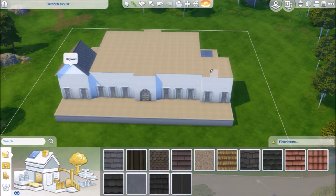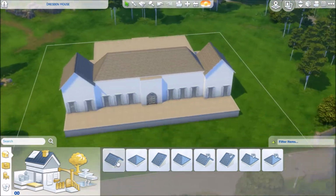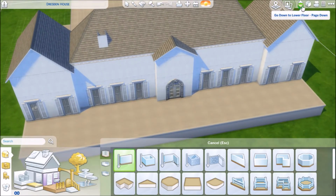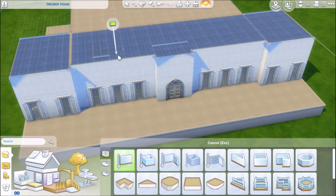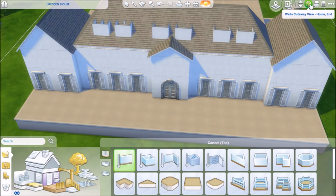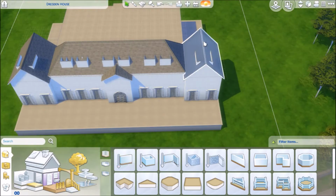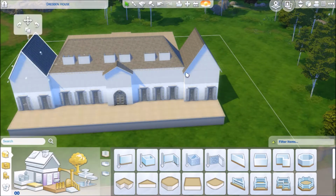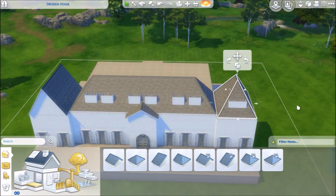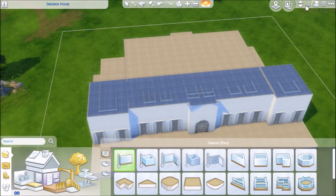I don't want to spoil this, but the video of this building is going to take 2 parts, because I'm a little bit slow at furnishing. I want it to be perfect, so I don't rush and I try different things. I tried to cut out as much as I could from the furnishing of the chateau, but the video is too long, so I split it up into 2 parts. In this part we're going to see the actual building and the outside of the castle. Let's say I've said chateau too many times.